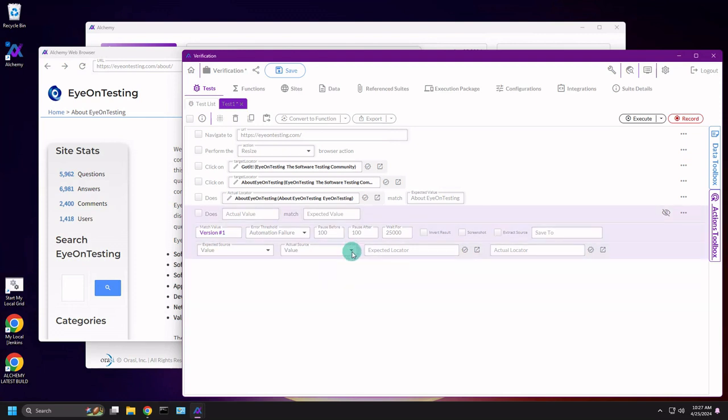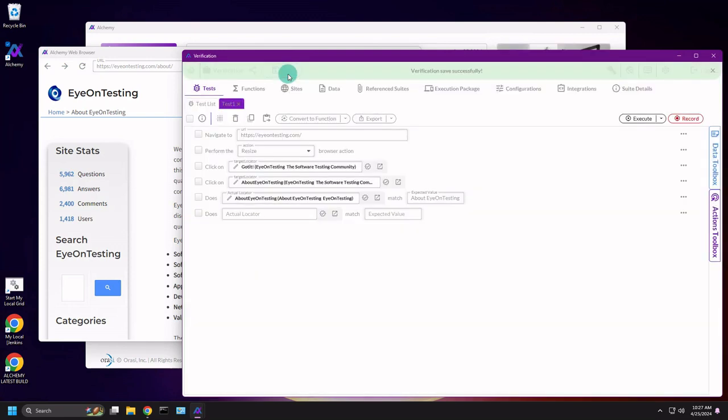source, which is here, we want that to be a locator. And the expected source will be a value. That's already here, that's by default. Okay, so now that we have that configured, I'm just going to save the test.